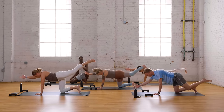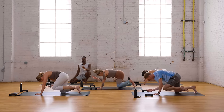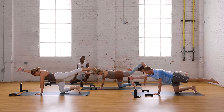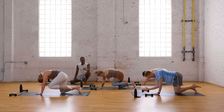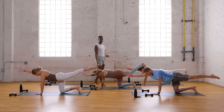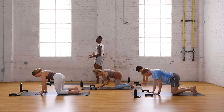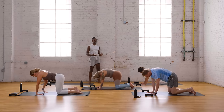Inhale, lengthen. Exhale, round. Really nice. Give me one more. Beautiful, Jenna. Exhale, round, elbow to knee. Really nice breath. Inhale, lengthen. One more time. Feel the space at the shoulder and hip socket. Exhale, tabletop. Final opportunity for movement that you need before we start our practice together.